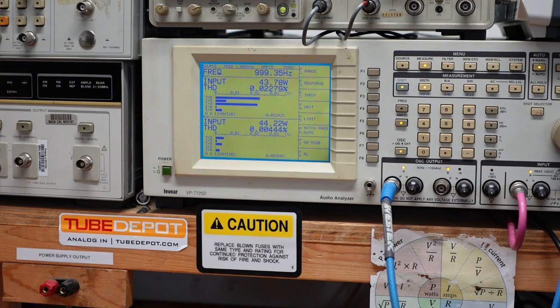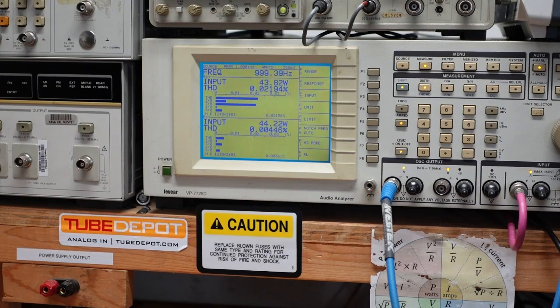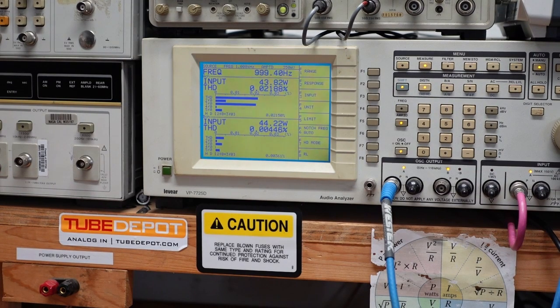Why do we see amplifiers are rated in these vanishingly low amounts of distortion? Well, my belief, and this is my opinion, is that manufacturers were designing for people reading specs. And THD got to be a big thing, I think, back in the early 70s, when solid state amplifiers became more popular. And people were just trying to, manufacturers were competing for low levels of THD because that's what people were looking for. And then it became IMD, or TIM, that they were looking at. And then they were looking at all different kinds of things. And the manufacturers responded by making amplifiers that met these specs.